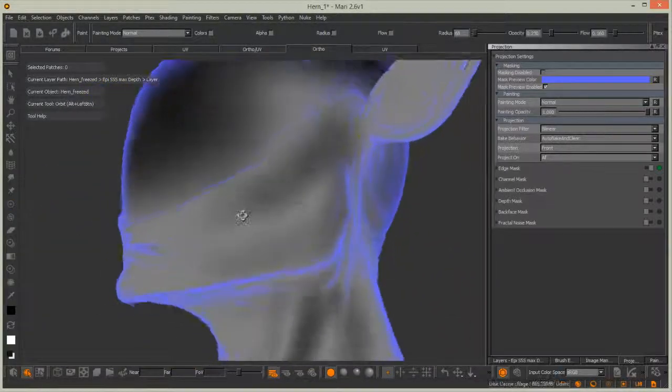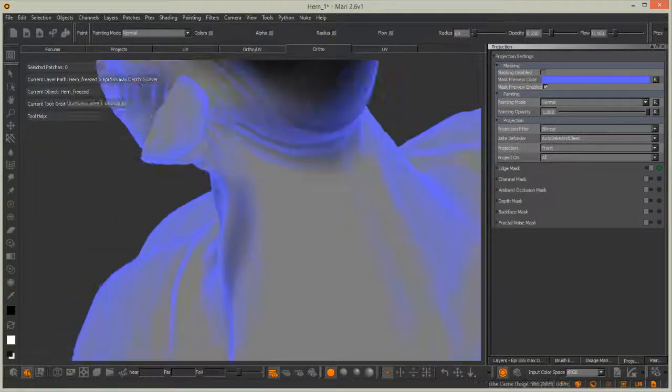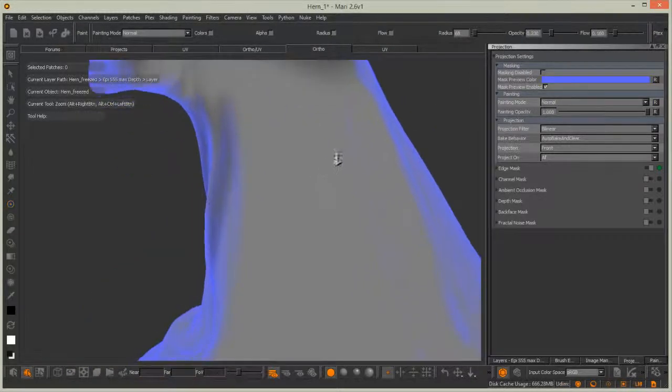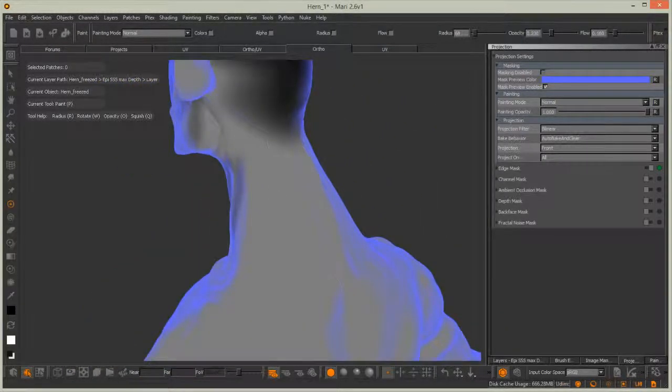And now we can paint on the back. So just a few strokes over here. Alright, and press B to bake it.